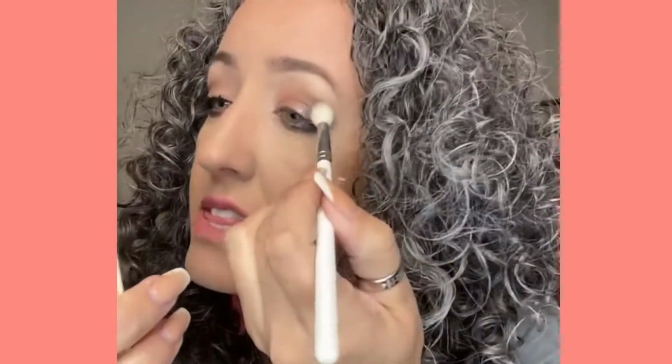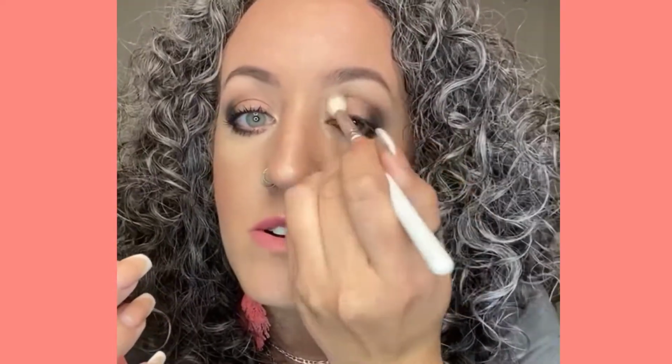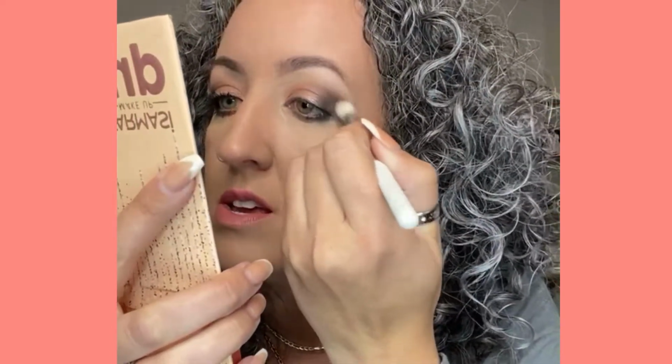So then with this one, I do need to spray it and clean it because I want that black off of there. So I just spray it with a little brush cleaner and get that off. I'm gonna come in with that first color that we did, just real lightly to soften the edge up just a little and blend it over. Okay, so we're not doing anything real heavy. Still, I'm holding further back here so I have less control over this brush so that it just softens it up. And I'm literally just barely touching it to get any product. But I want to make sure that I don't look like a clown, okay?